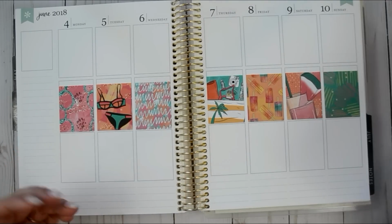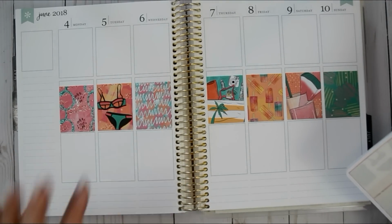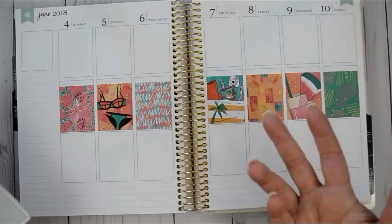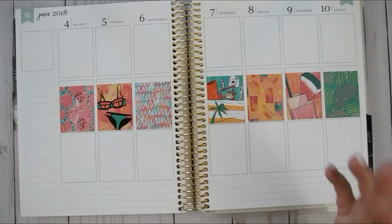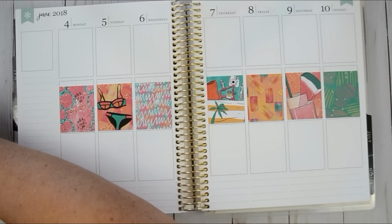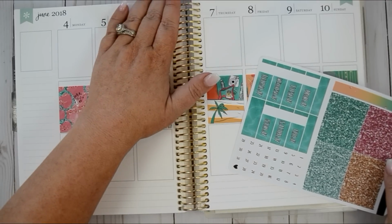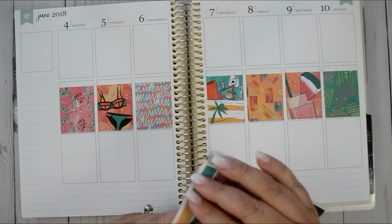I have that daily Grateful insert, and it's not in my traveler's notebook. I have it elsewhere, in a journal, and I use it every day. So I'm still doing it. I'm just not doing it in this planner as much, because I'm just not using this planner as much. I need to find a happy medium. I feel like I keep talking about that, but it's true. I want to find a way to make it all work, because I really love the traveler's notebook. So I got to find a way to make it all work.